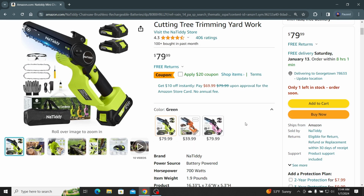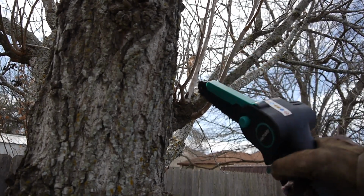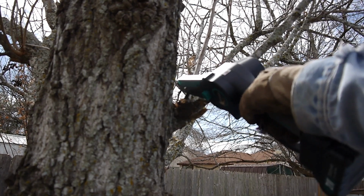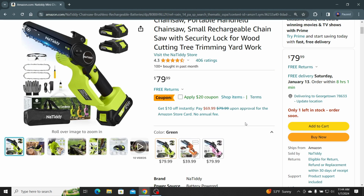And I have to say, I was pretty impressed. It was doing some real light jobs, just trimming some of the branches off of an oak tree, getting all the little small stuff out, and it just cut through like butter, right? It was really small, easy to handle, and I was pretty impressed. I'm still using it, and I'll probably use it pretty soon. It's that time of the year. If it was just real quick, light duty work, it was just bam, bam. Easy, do the job, pop it back in, charge the battery, do whatever you want. But I've never even come close to using one of these batteries completely.